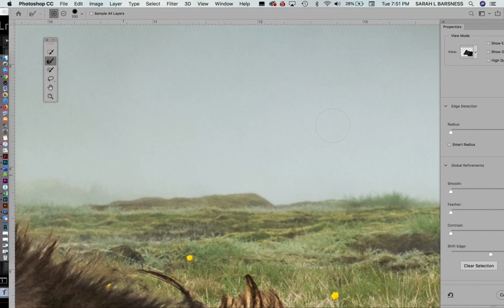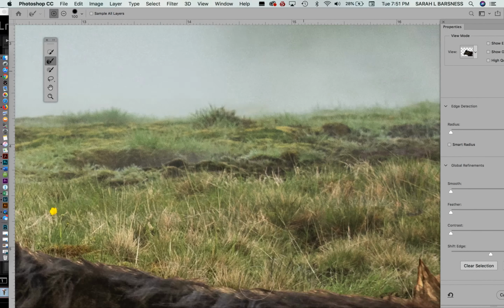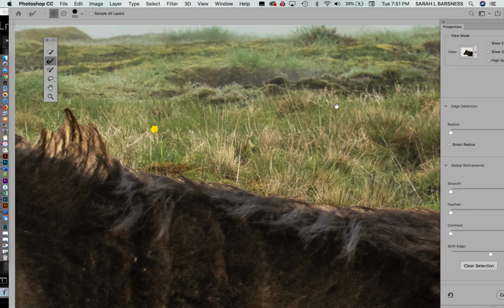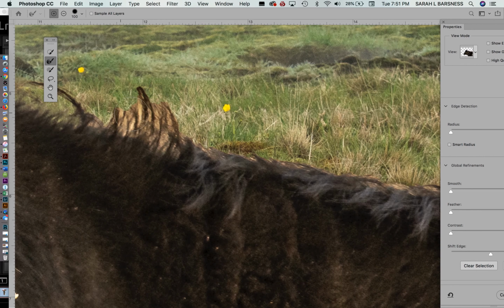Go back here. This is a particularly snarky little spot. We have to go over it twice. There we go. Look at that. Even the little dandelions are showing through the back.